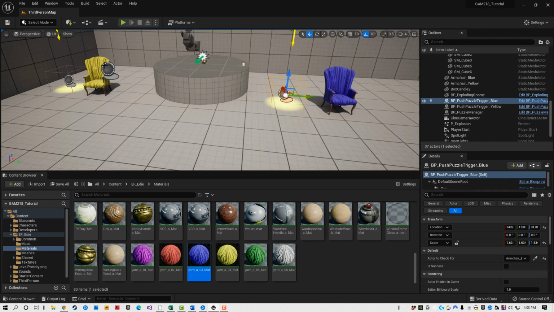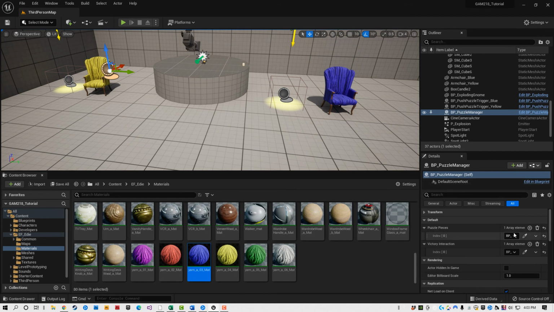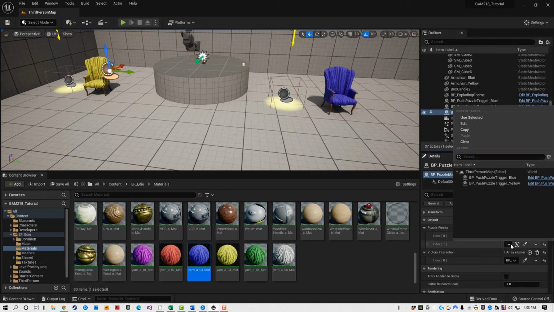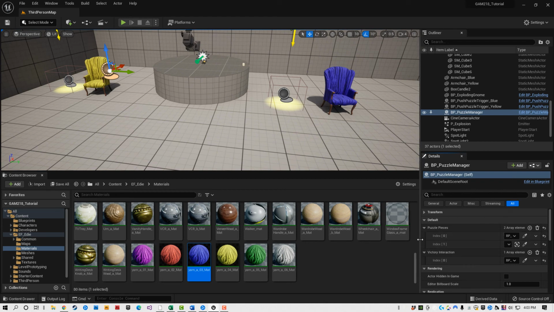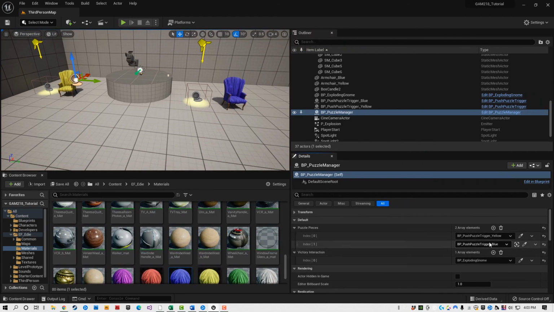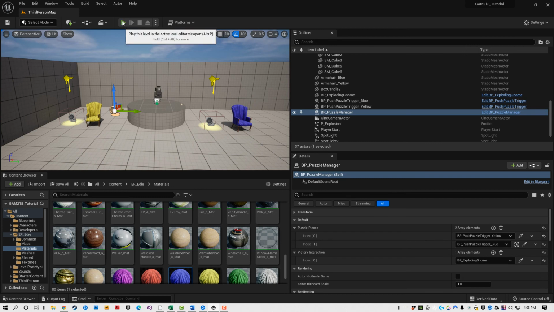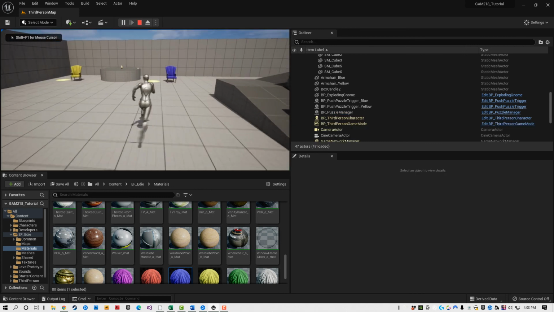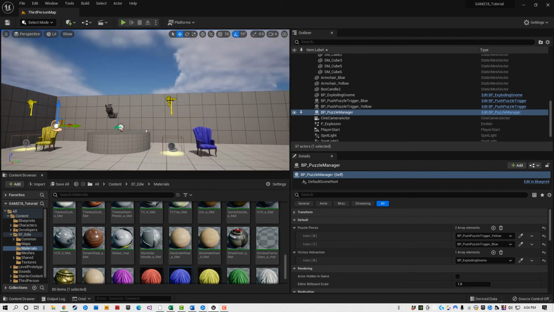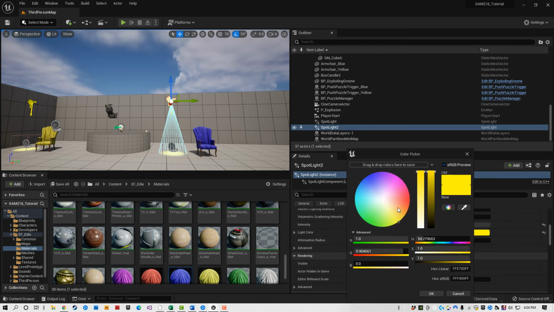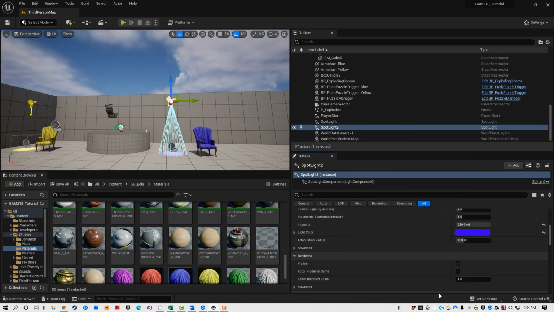My puzzle manager says I'm going to have 2 puzzle pieces. The yellow trigger, and then this one is my blue trigger. So making sure that my 2 puzzle pieces are set up. So now both of those objects have to be true in order for my game to be true. Press play. I'm going to run over here. Oh, before I press play, I'm going to also change my light color. So here's my light. Select my light instance. I'm going to change its color. There we go. Now I've got a blue light.